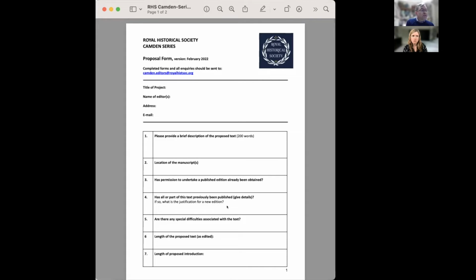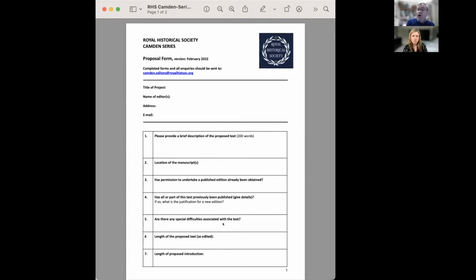So again, if it is previously available in some format, it's the justification, the rationale for your edition, what makes it stand out. Are there any special difficulties associated with the text? That's helpful if it's going to involve a lot of images, a lot of interesting special characters, different languages, so you might need to use different attributions as a result.